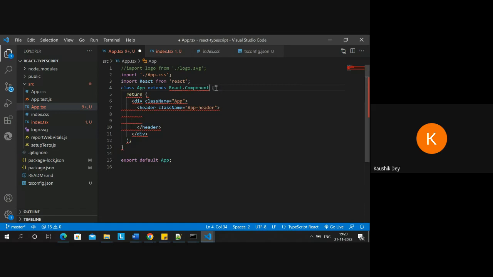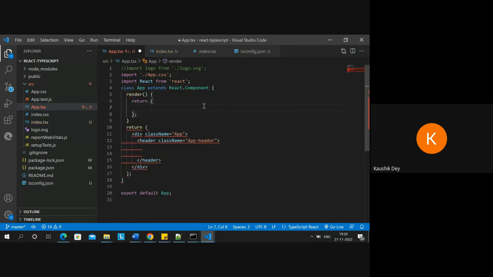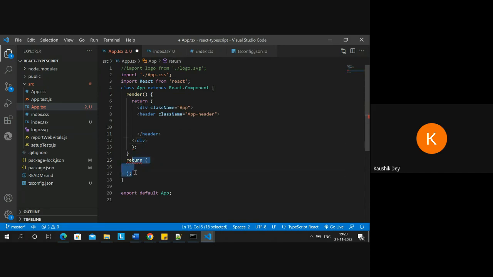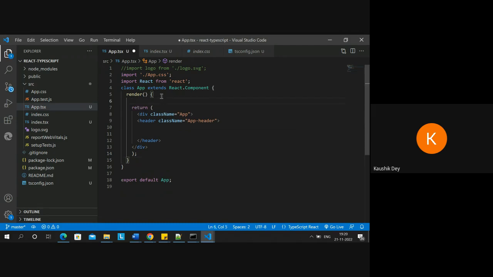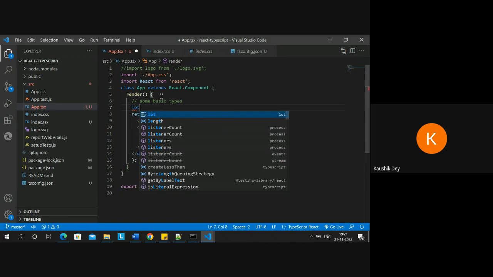That should not be there, and render. Take some basic types. Basic types, will check the value.